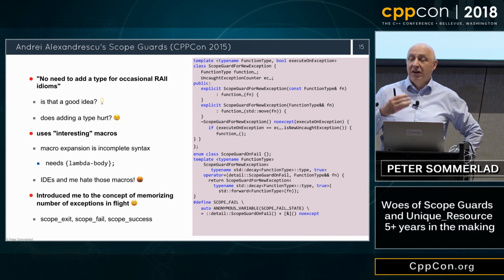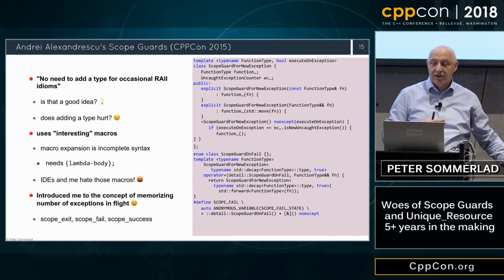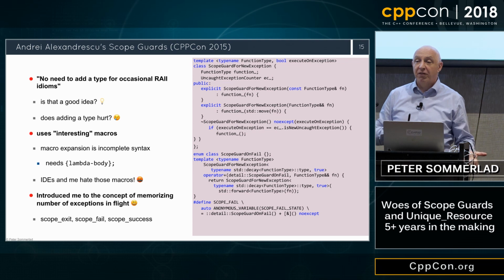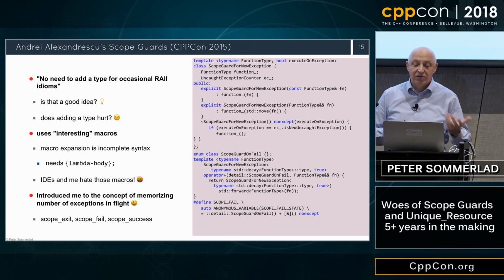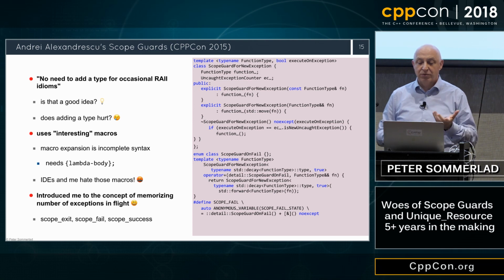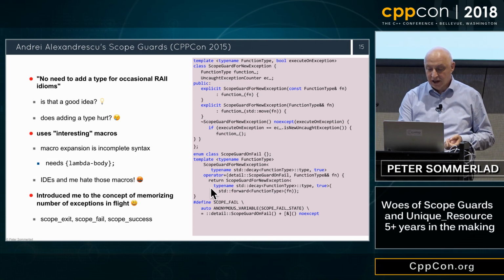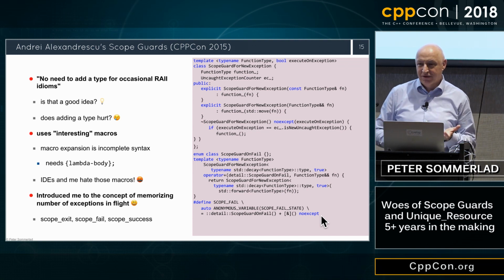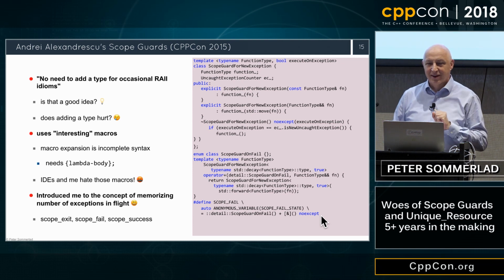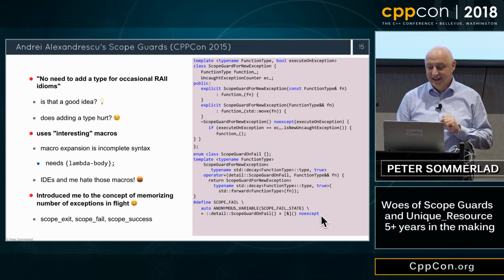But he gave me the idea of having a scope exit that runs whenever the curly braces end, a scope fail that only runs when you leave the scope with an exception, or a scope success that only runs when you leave the scope without an exception. And the uncaught exception mechanics is actually what made that work. For those who are curious, that's his macro on scope fail. There's some magic happening, and it ends with the lambda that's half done, capturing everything by reference, which is dangerous, or at least surprising sometimes, and tries to do it well.